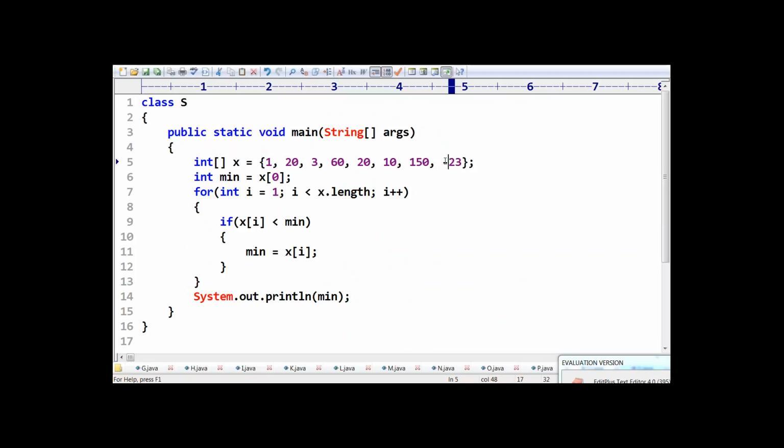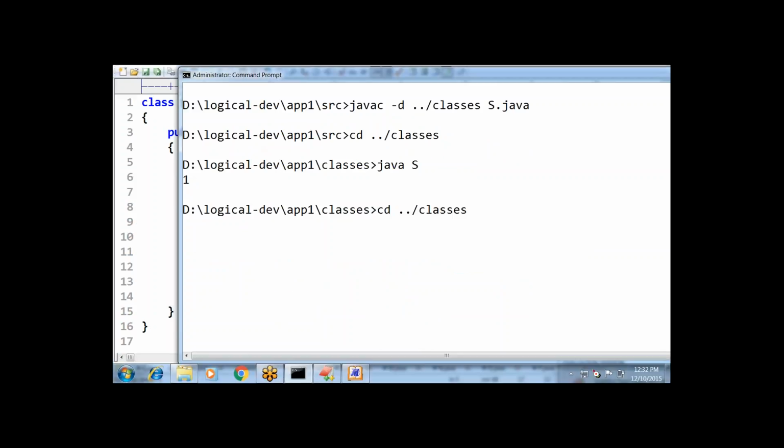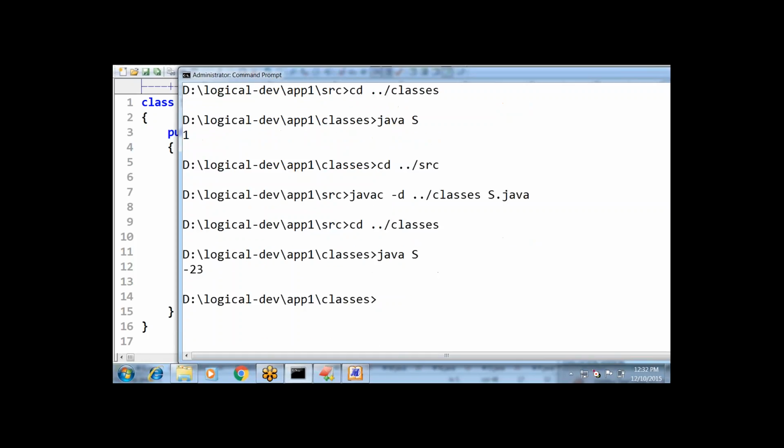I am going for minus 23. What will be the minimum value now? You can see.